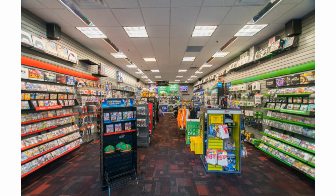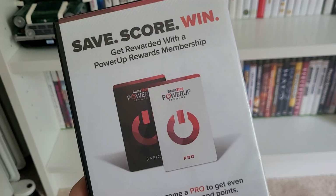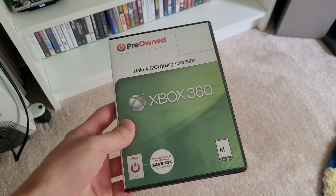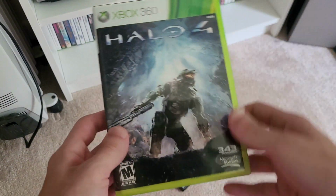And if you know GameStop, you know this isn't anything new. No. They're the main reason why my Xbox 360 shelf looks absolutely disgusting. I know that they don't have to include these plastic cases, but I almost wish they didn't, because if you're that anal about how your games are displayed, then you're gonna end up getting a replacement case either way. I love GameStop, but man, I hate GameStop.